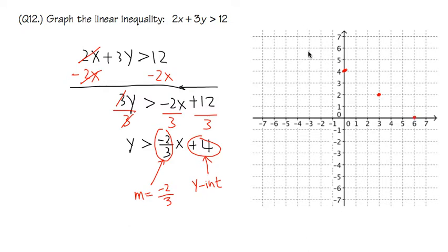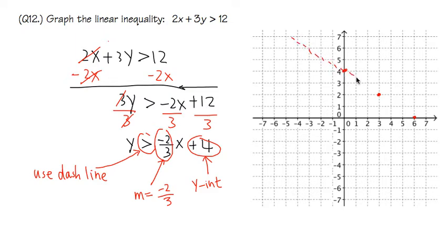And as you can see, if you connect these dots together, you are going to get a line. That's why it's called a linear inequality, a linear equation. So I'm just going to try my best to connect all these dots together. But before that, I have to point out that because we have the greater than sign, we have to use a dash line. And the picture is going to look like this. So I'm just going to put a dash line.